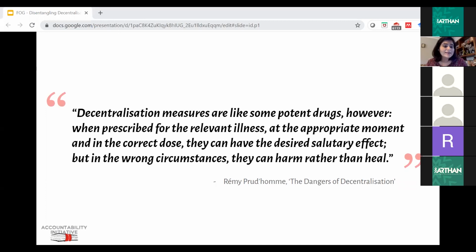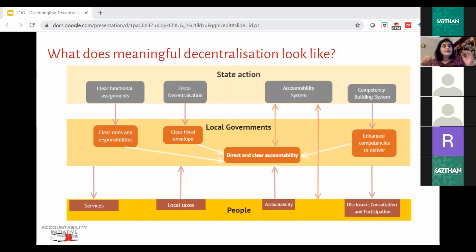Moving to the next slide, I want to leave you with a framework. It's a quick session that we've had. We definitely don't have time for questions, but if you can go to the next slide, Sanjana. So I want to leave you with a little bit of a framework to think about it. So next time you go and disentangle any sort of local function, whether it's nutrition, whether it is health, whether it is agriculture, go and look for clear functional assignments.